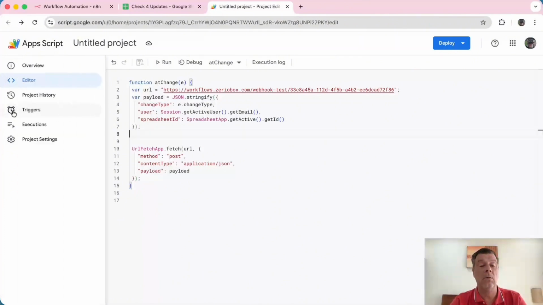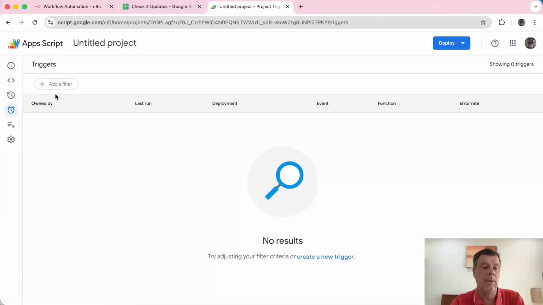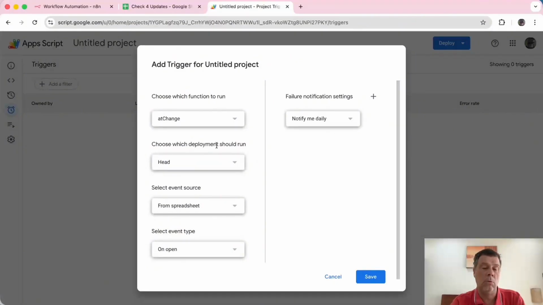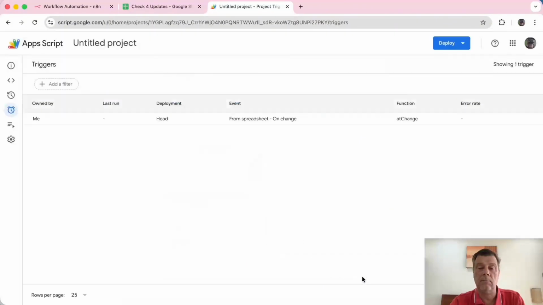Therefore we go here on the left to triggers, add trigger. There is only one function. This no need to change, and select event type is on change. We're gonna save this.